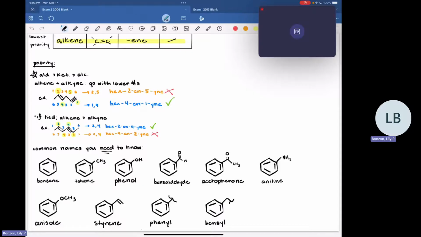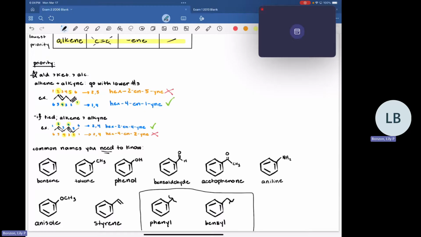One other thing that I especially like to point out is phenol and benzyl. These ones are very similar because it just has to do with where the benzene is as a substituent. These can be kind of tricky because they're really similar. Phenyl is if the benzene is directly attached to the main chain, and benzyl would be if there's an extra carbon in between the main chain and the benzene as a substituent.